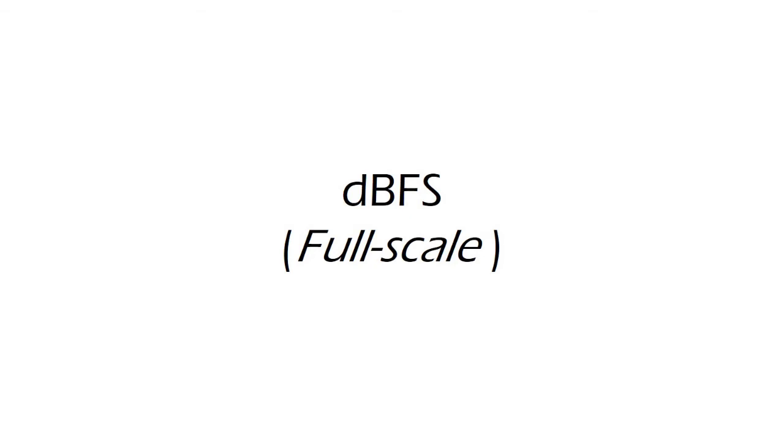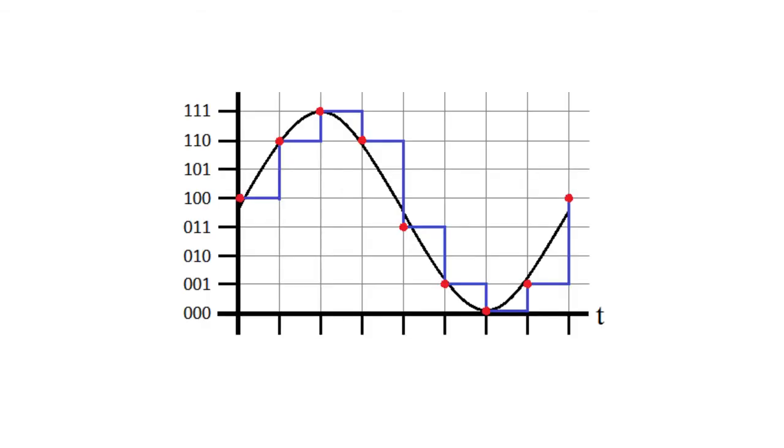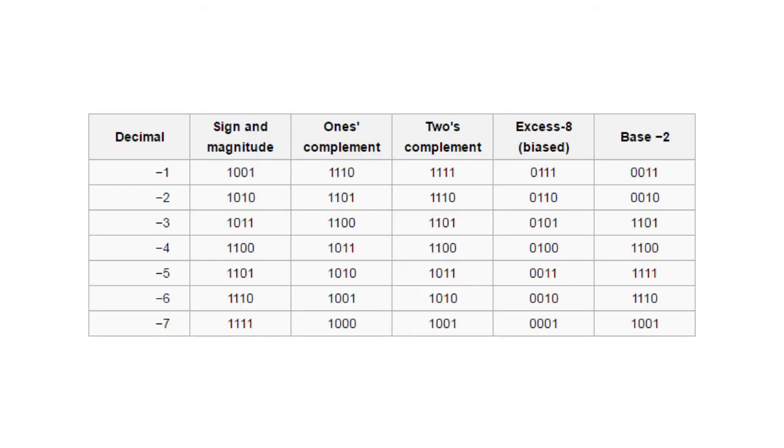Now, we will talk about decibels full scale. Since digital systems represent the points of a wave through binary numbers, there is only a certain range on which they are able to produce a wave, which would go from a binary number formed with all zeros, to a binary number formed with all ones. This is simply the general idea, as there are different ways to represent negative numbers in binary, in which I am not going to elaborate.